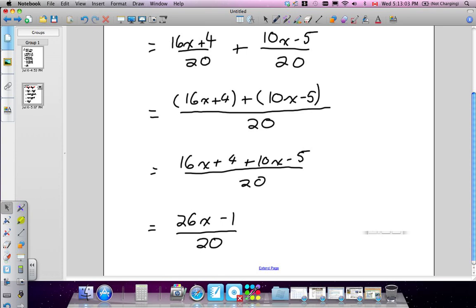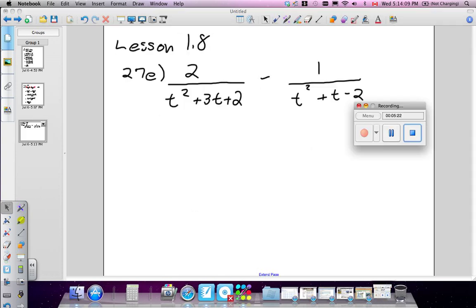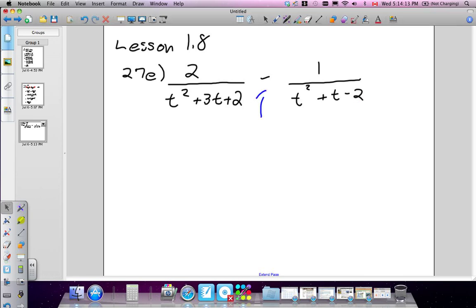In this question, again, we have a negative sign, so we have to get a common denominator. Now, this one is a little less straightforward. From looking at these two, I really don't know what I have to multiply either of these by to make both equations on the bottom the same. So what I'm going to do is actually the reverse. You're going to factor them first. Is that what you did when you first started it? Yeah. So I'm going to factor them first.